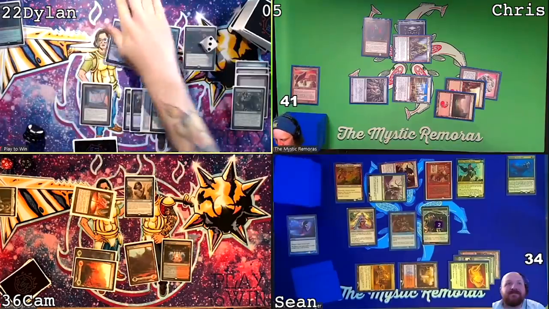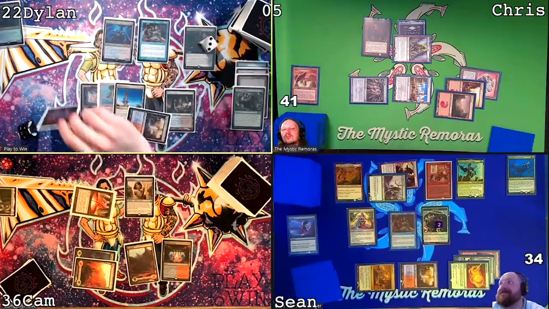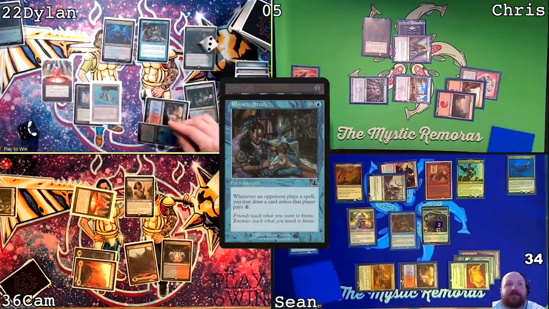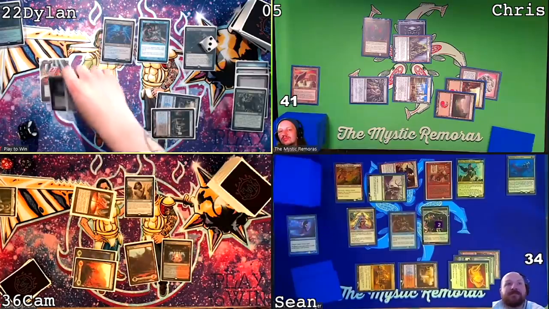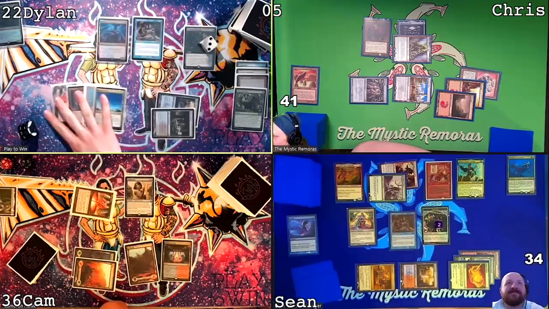Damage. No damage there. Draw a card. Cast a Mana Vault. Rustic Study. I will pay for it. Neat. I'm going to start accepting cash instead of Rustic Study payments. I'll hang back. I will just pass my turn.